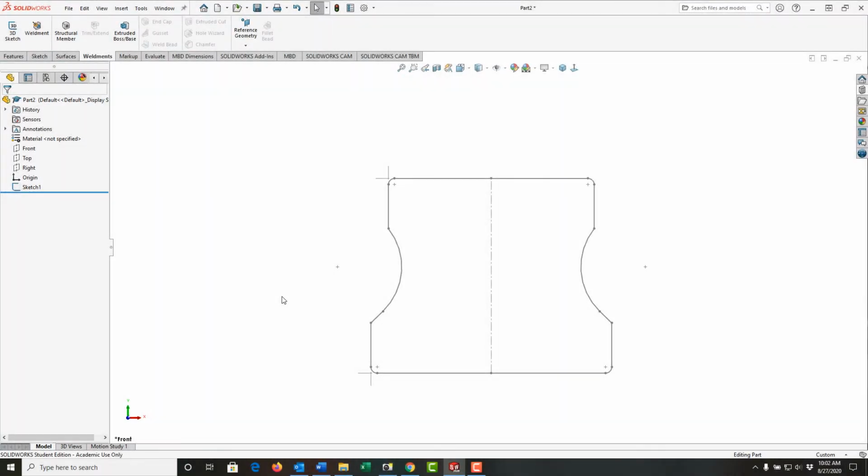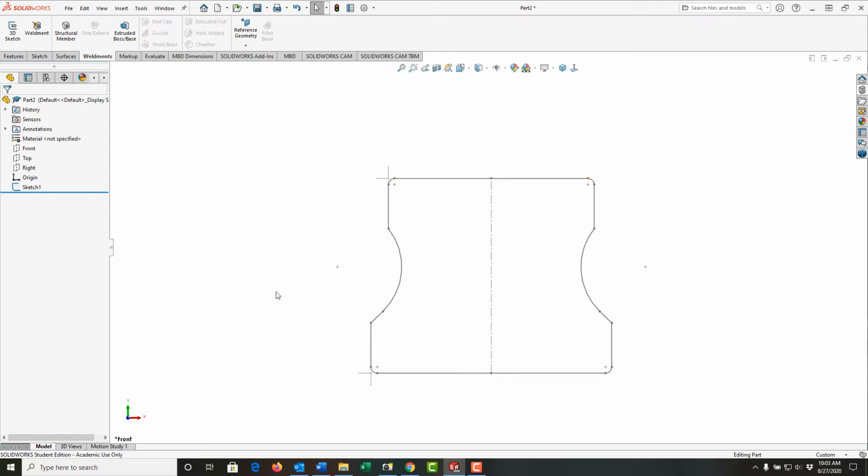To create a custom weldment profile, the first step is to create a sketch of the profile. Be sure to add a point at any location you would like to locate the profile on your weldment sketch from. In this case, I've made this rail profile for automated guided vehicles.